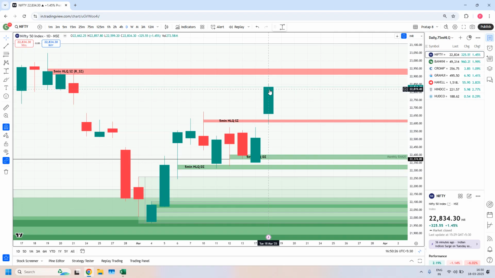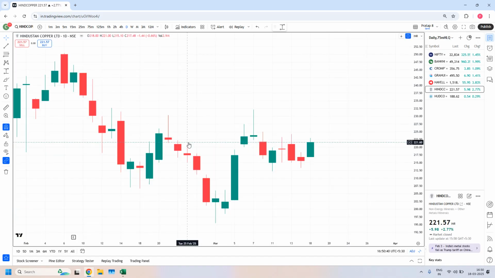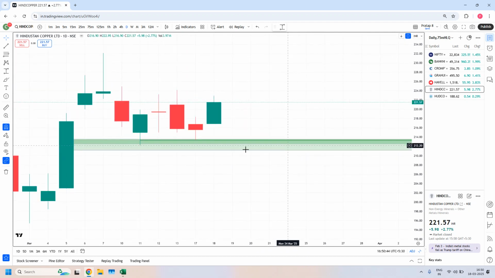Because it is a new strategy. These strategies are not there in the market. But you are seeing how powerful they are working. Can't you believe these strategies by looking into this Nifty example? And also by looking into this Hindustan Copper example? How it worked? From the piercer zone, only newly created order flows. Inside the piercer zone, newly created order flows.